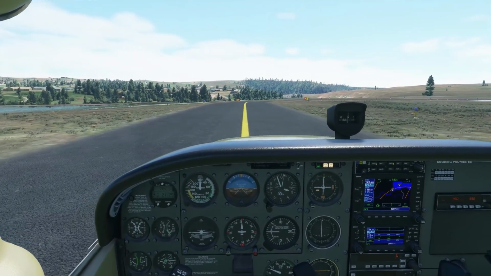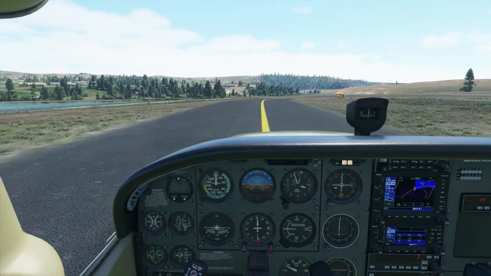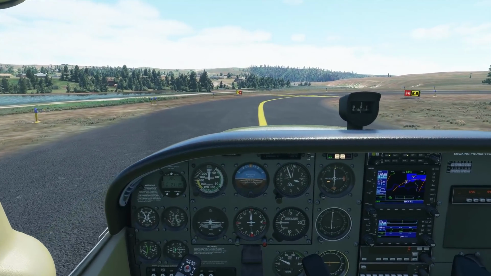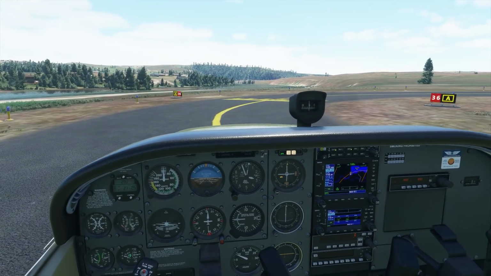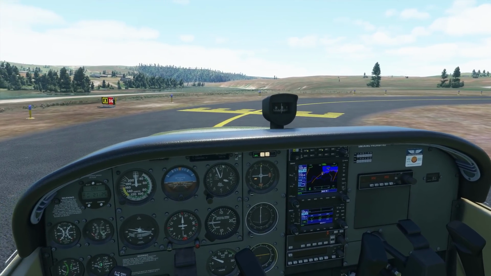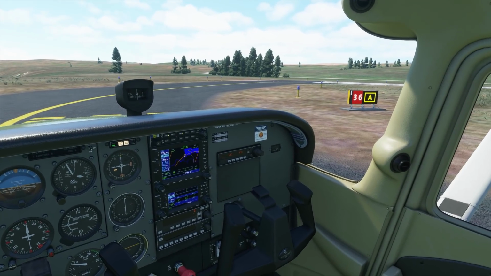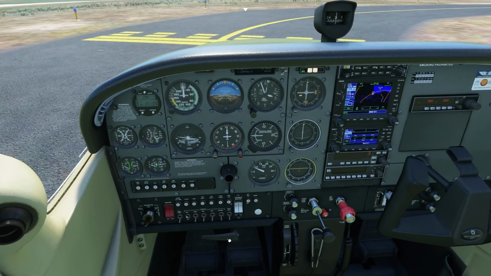I know that they released the Vulkan release client today, 11.5 for X-Plane, but I did put it on a secondary drive. It's no longer my primary any longer. Winds are out of the east, so we're just going to take the crosswind, no problem. We'll go ahead and put our parking brake on here.